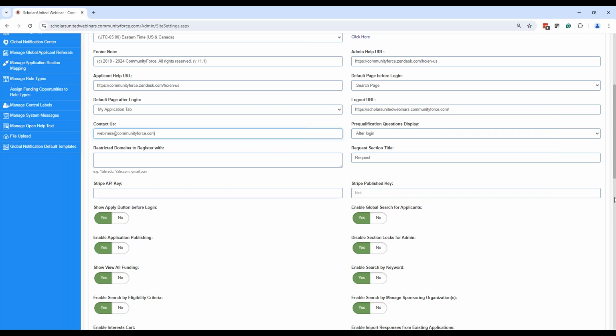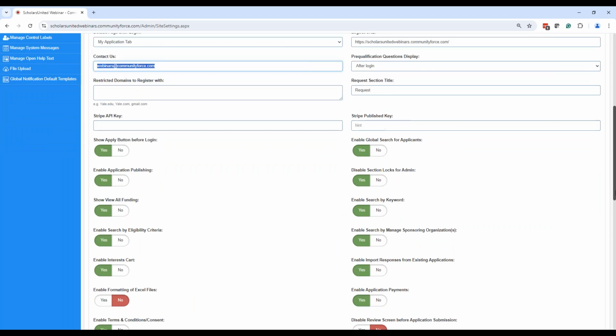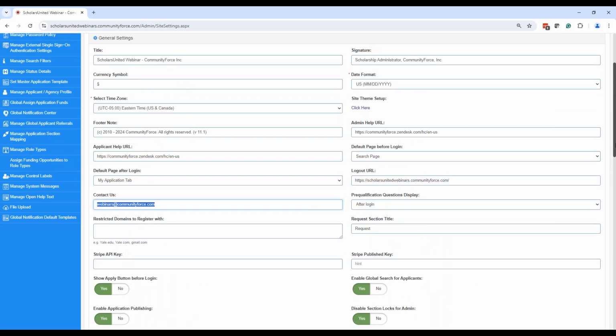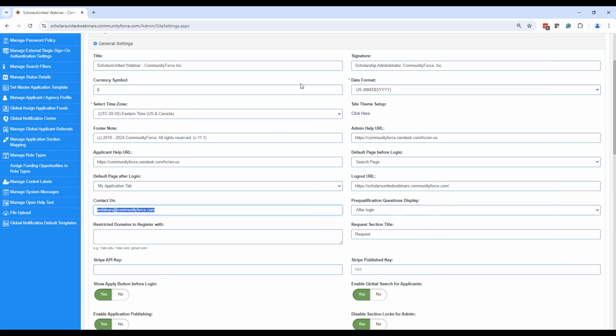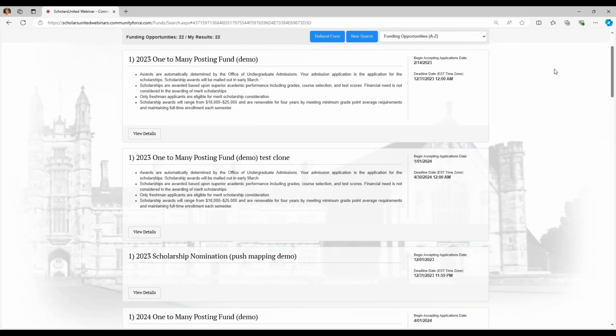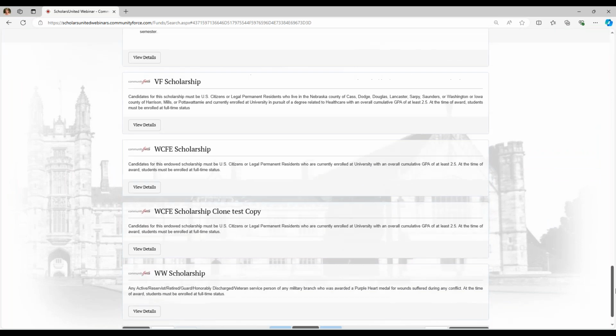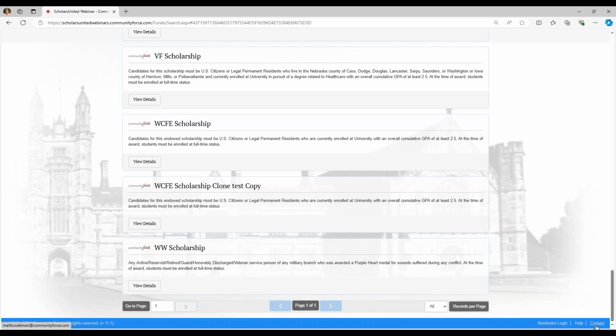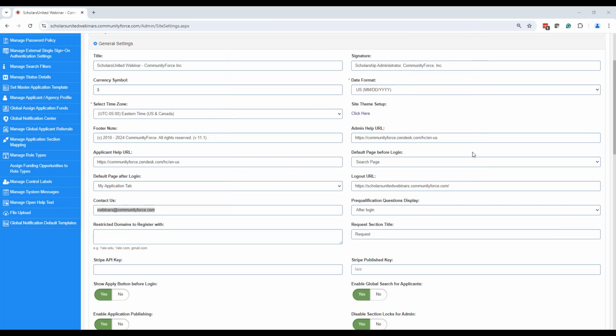The contact us. So the contact us is for the individuals before they've logged in. They aren't logged in yet, and when they come to the site, maybe they're having difficulty logging in. Maybe they can't remember their password, or they're not sure how to get logged in, or they're not sure how to do something and they need to contact you. So here at the bottom, before they're logged in, there's a contact down here in the right-hand corner. This contact button right here is what is looking at what you have here for the contact us.